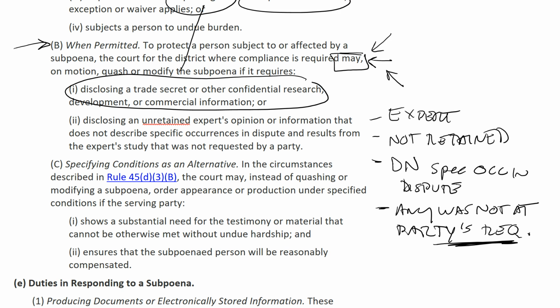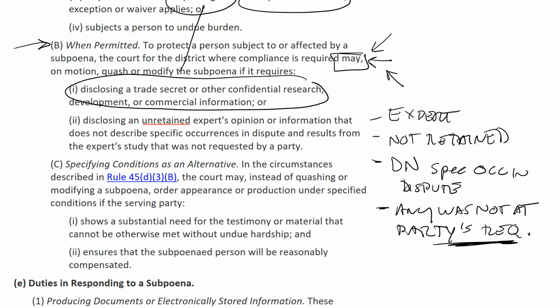Normally, parties who want to use an expert retain that expert and pay that expert to do research, to do findings, and then, if needed, to testify at trial or at a deposition or both. Okay. This is to prevent free riding on experts that are unretained, right? When a party serves a subpoena on an expert and the expert's not being paid, the expert's not interested in participating, and the parties want a free ride off of the work from that expert.